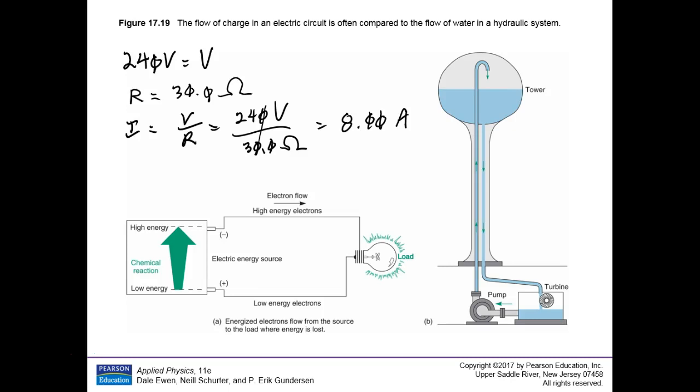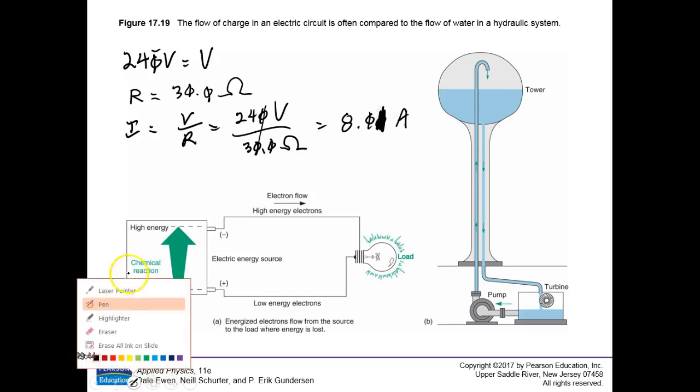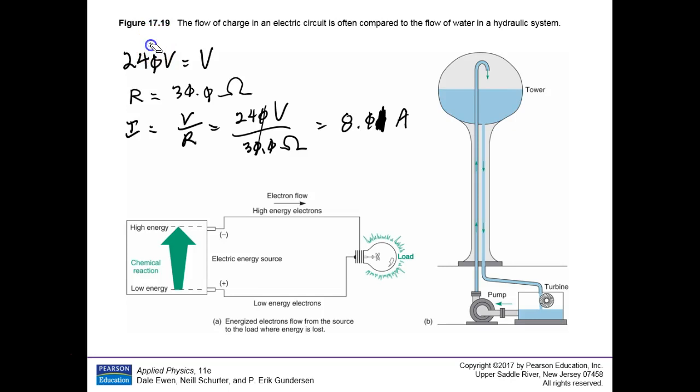Now, for some reason, oh, I think I know, this 240, I was assuming that was a significant digit. Obviously, it's not because they only use 2 significant. So I made an assumption which was wrong. They didn't put it as significant, so therefore the answer is 8 amps. Even though you had 3 significant digits in 30, you didn't have but 2 in 240. Okay? Now, any questions on that?